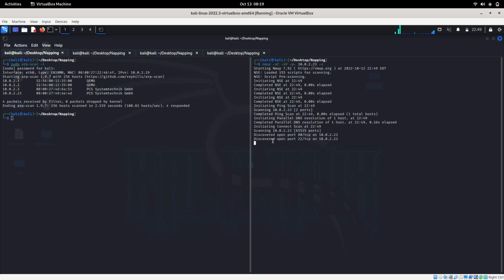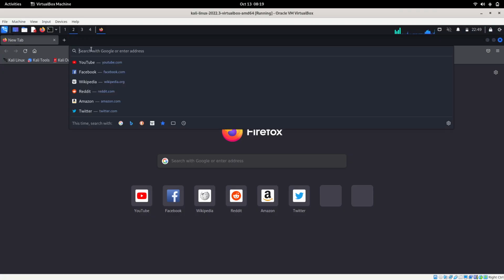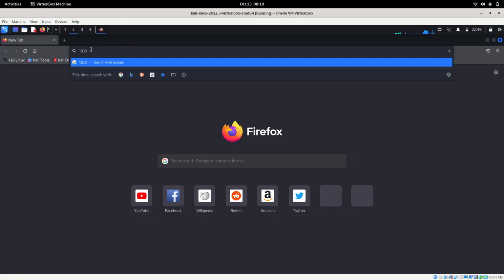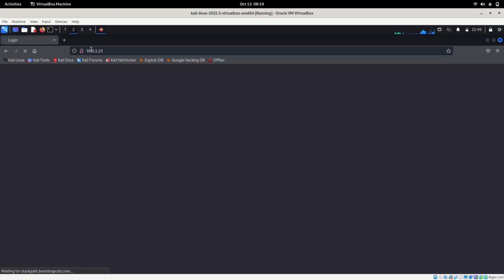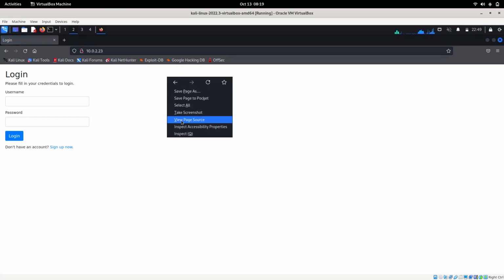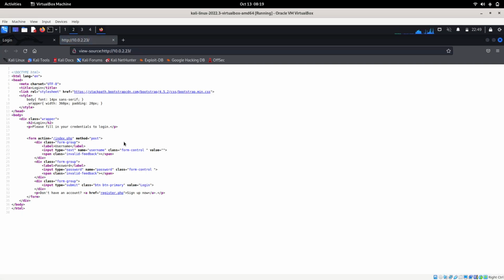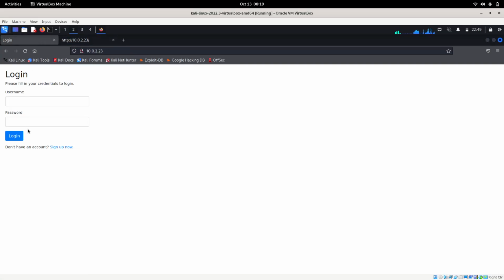As we can see, we have two ports open, port number 80 and port number 22. Let's take a look at this IP address. We don't find much here. Let's quickly register on this website.